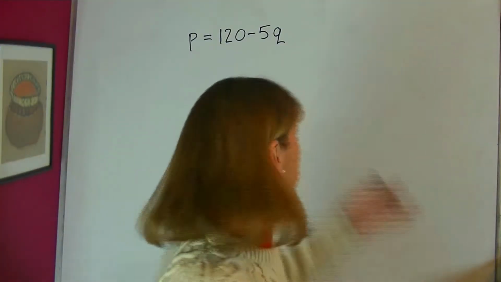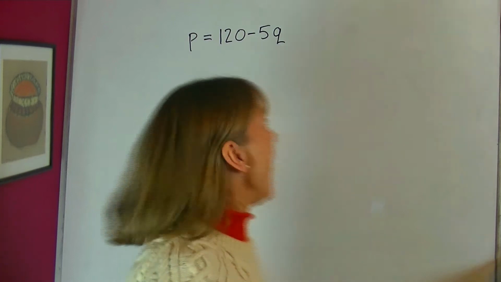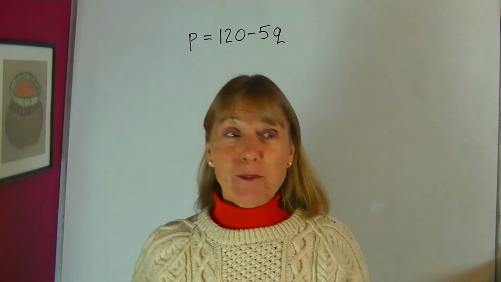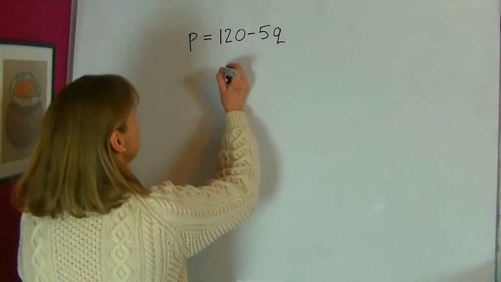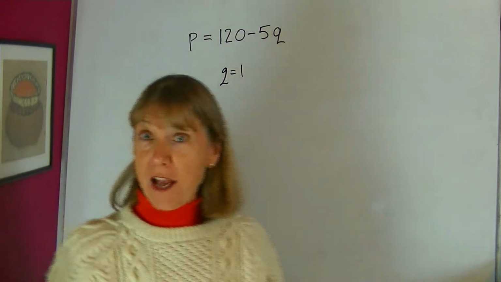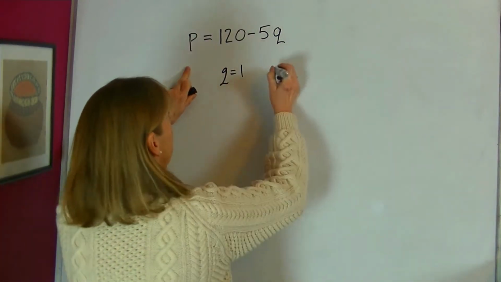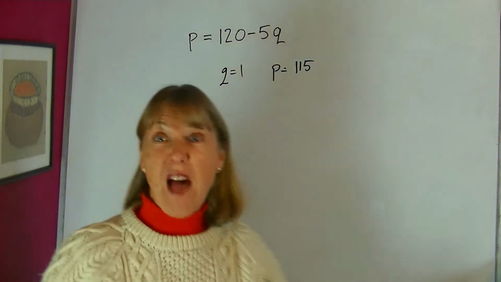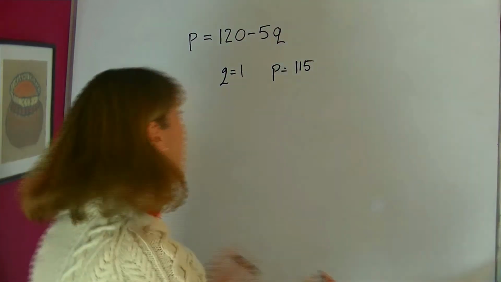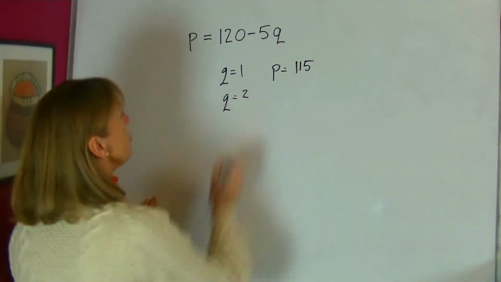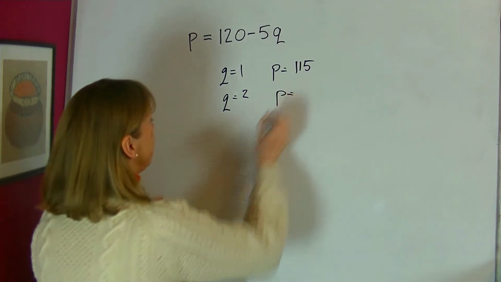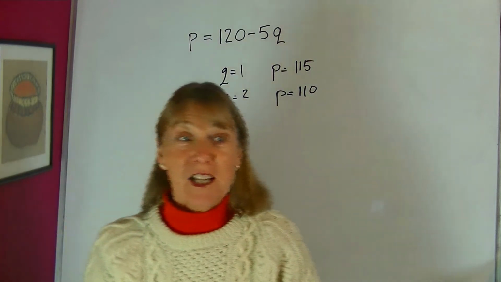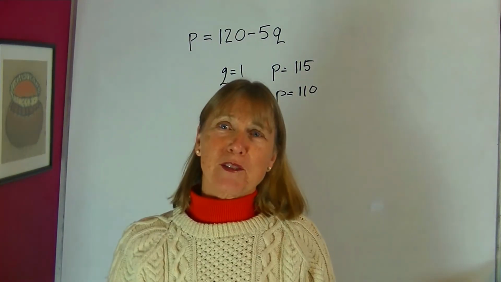So here's an equation, an inverse demand function, let's say. It's got two unknowns. That means we can't solve this, because think about it for a moment. What if Q is 1? That's fine. If Q is 1, then P is going to be 120 minus 5, which is 115. That looks like a solution, doesn't it? But what if we say, but no, Q is 2, in which case P is 120 minus 2 times 5, which is 110. Hopefully you can see that. So what are you to do? There's an infinite number of solutions.